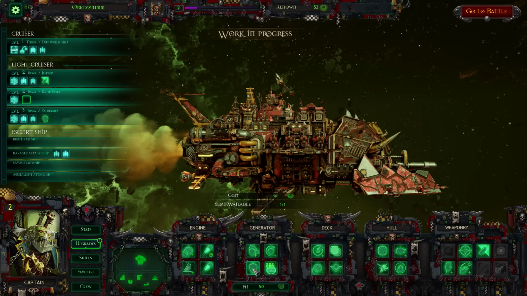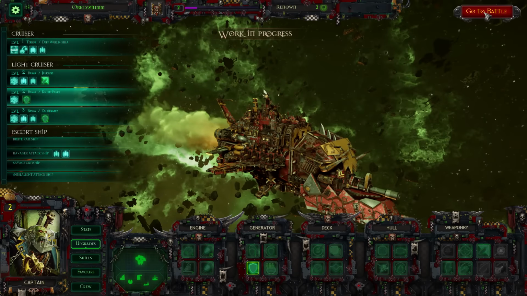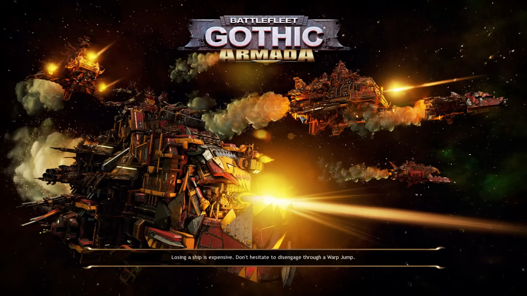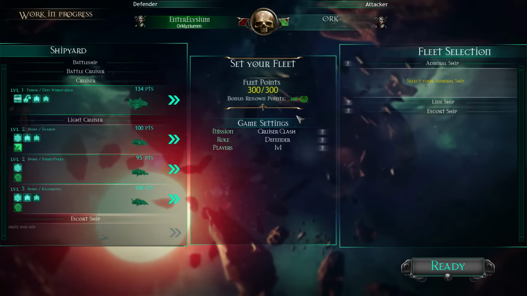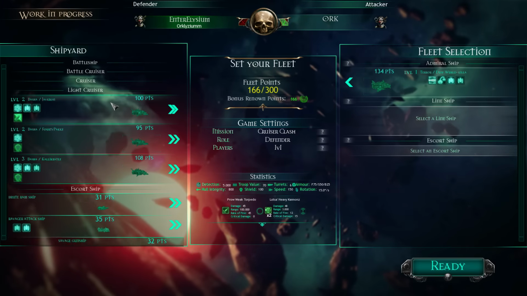Straight up, you need more shields. That became apparent in the game I played off camera. You need more shields. Let's do that. Let's go to battle. I didn't rename the ship. This new cruiser is going to be called the Sky 99s. Cruiser Clash, sure. Bring in that.